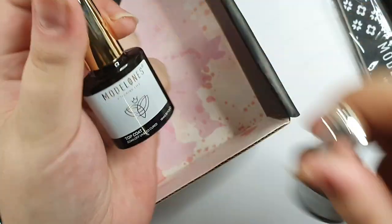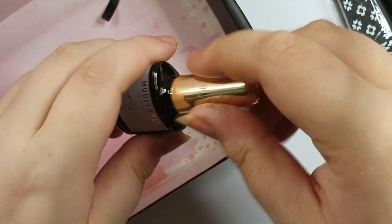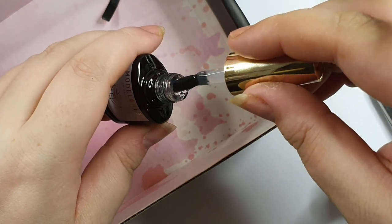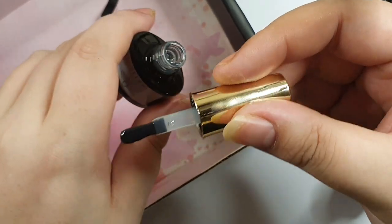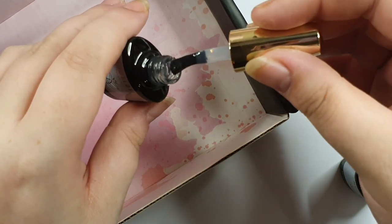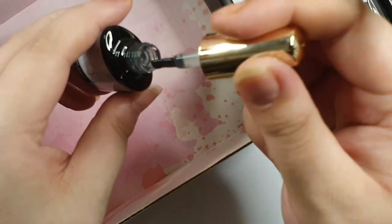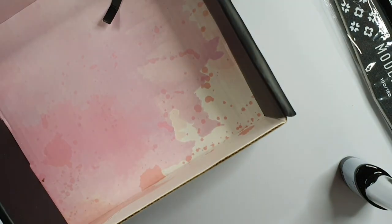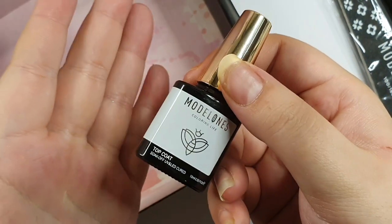It's great. And I do like MODELONES top and base coat for the reason that their brushes are so nice. There we go. They're thick but very firm. And I don't know, it just fits so nicely on the nail. The smell, there's no smell unless you stick your nose right in. So no chemical gel smell. So yeah, very happy with that.